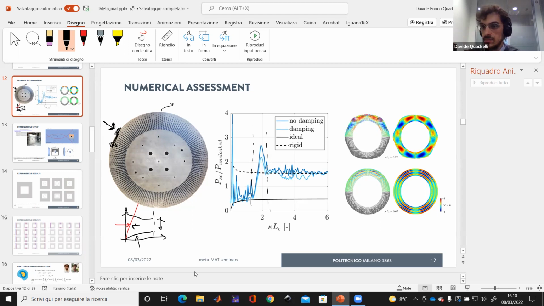I have tried in these months to write explicitly this problem of transmission and reflection from pentamodes, but I'm still struggling. Although I would expect a transition region, because at high frequency, obviously, the cloak does not work because the long wavelength approximation does not work anymore. At low frequency, it works. So I'm expecting a transition. But what is interesting is that the transition happens with a peak and that comes back.